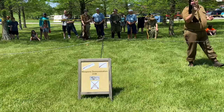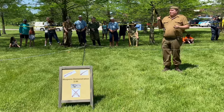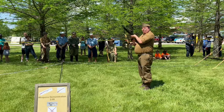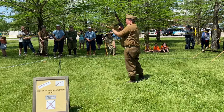It does shoot a .45 round. It can go semi-auto or full auto, whichever one you want to do. Today we're going to go full auto. We hope we're going to go full auto. Let me put it that way. It's the luck we've been having today. It might not happen.